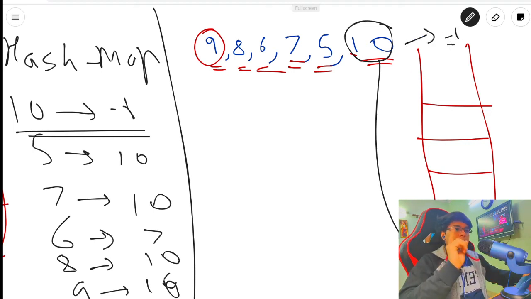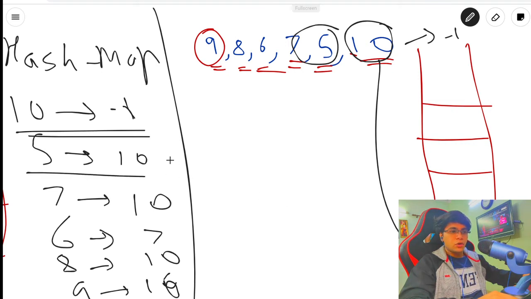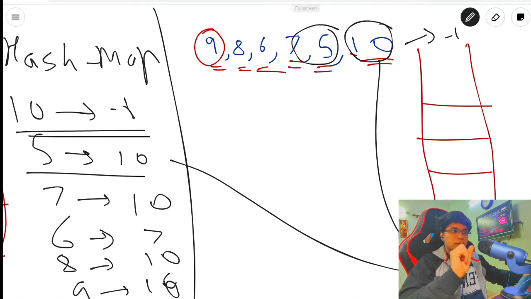First thing. Second thing, if we push an element and the top element is greater than that, we can just push that element and map it with that top element.